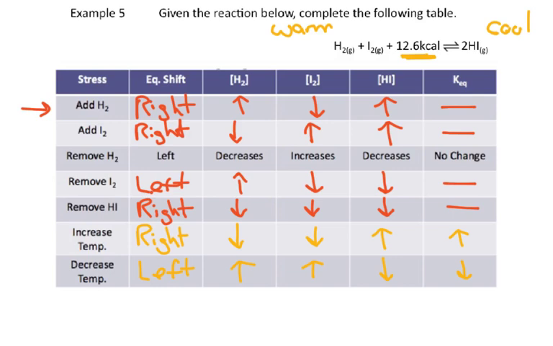Now one last thing, I have not actually given any pressure changes or volume changes as stresses on this system because they don't matter. If we look at the left side, we have 1 mole of H2 gas, 1 mole of I2 gas. That will be 2 moles of gas. On the right side, we have 2 moles of HI, 2 moles of gas. Since we have equal moles of gas, pressure changes will have no effect on this system.